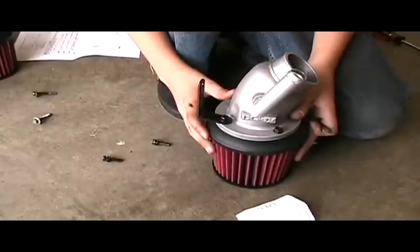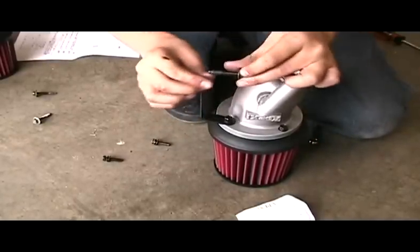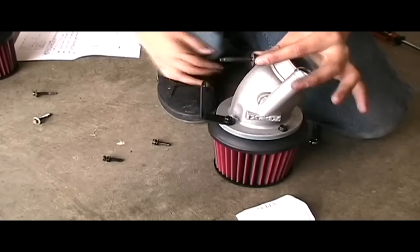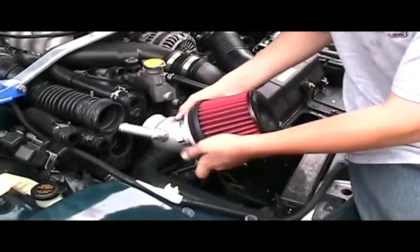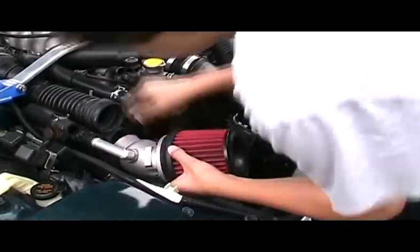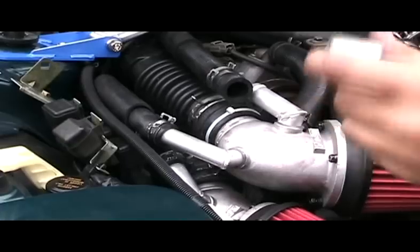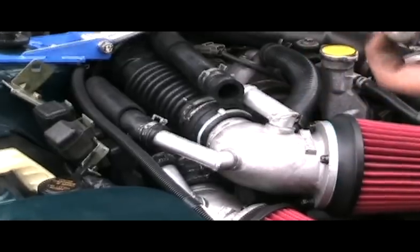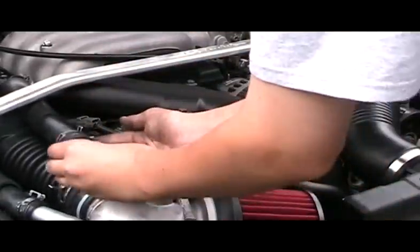And when installing the filter, you're going to need to take one of the longest screws that came off your old airbox and attach it. Begin with the filter with only 2 hoses and put them right here. This is what the first one should look like. It should hook up onto this tube and this tube. You're going to need to put that piece into this tube.